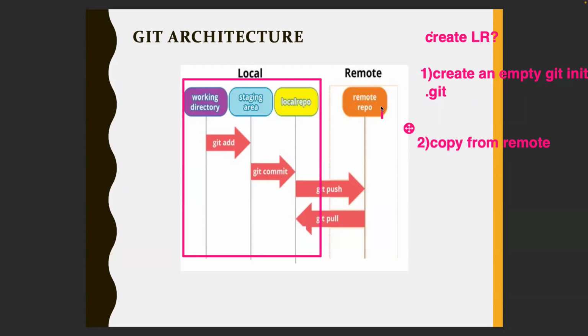Now, what is this remote repository? See, whatever changes I have done till now are confined only for myself. No one else can see the changes. Let's say we are a team of DevOps, everyone is developing or making some code changes at our local, right? This is my local repository. No one else can see the changes.